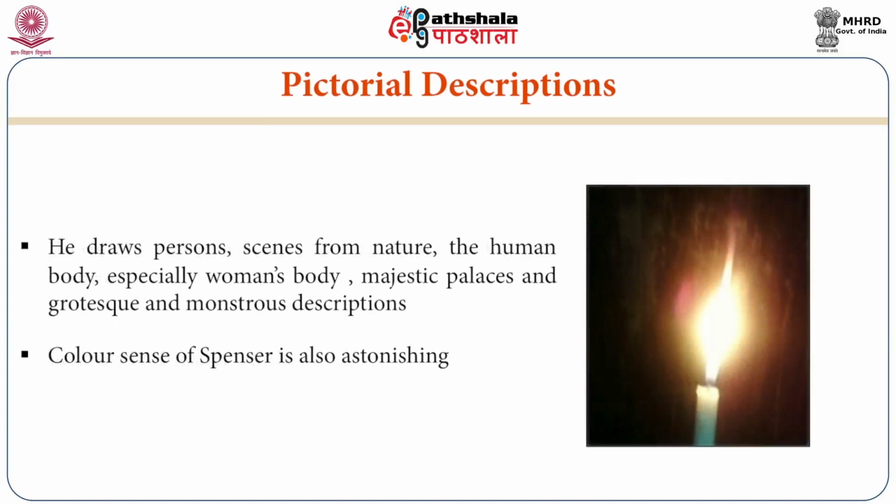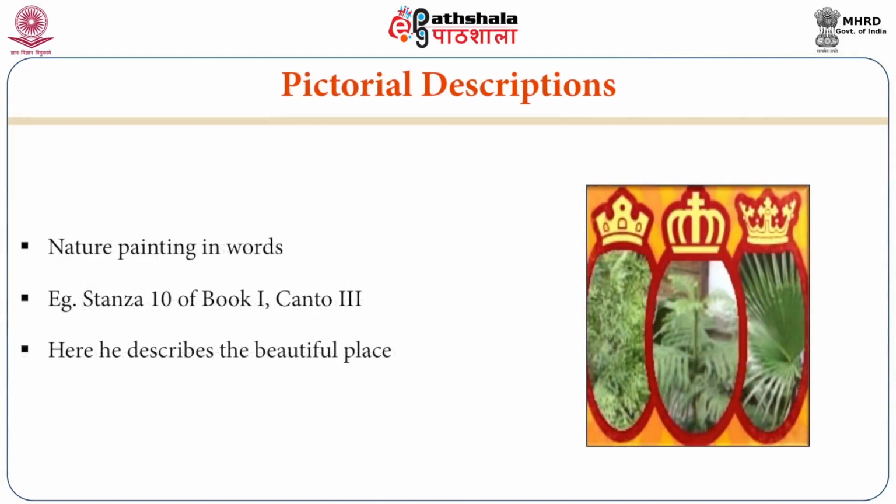He draws persons, scenes from nature, the human body, especially women's bodies, majestic palaces, grotesque, monstrous descriptions, and sceneries. The color sense of Spenser is amazing, which astonishes both men and women alike. Friends, just look at the screen. You have paintings and pictorial descriptions, nature painting in words, and we contextualize in stanza 10 of Book 1, Canto 3. Here he describes a beautiful place.